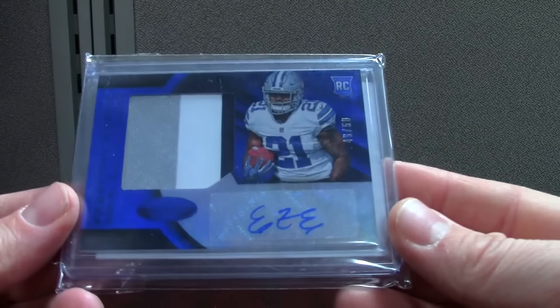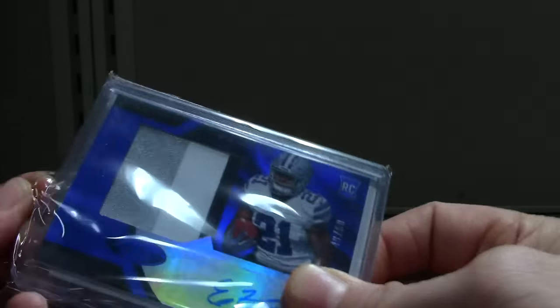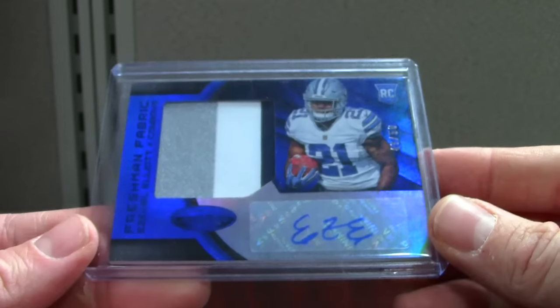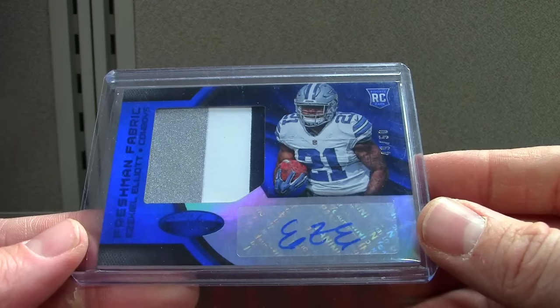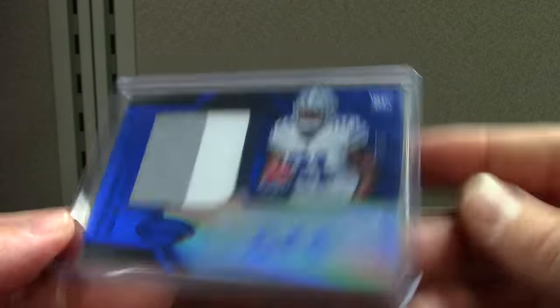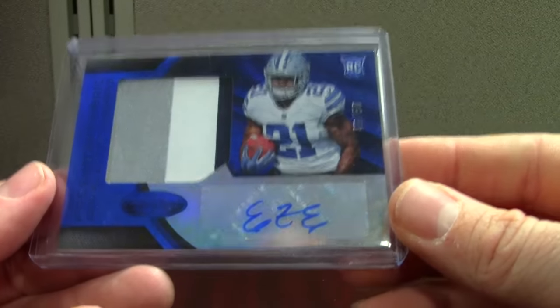That's filthy — I've only got a couple of nice Zeeks and this is one of them. Certified mirror blue — it's still pricey but I got it for less than they've been going for. His stuff's bound to cool off now, plus there's a ton of his autos on the market — only so many collectors before it's just too much. I think they've hit the mark almost. This is the blue one out of 50 with a nice patch, so a little more high-end card for this order.